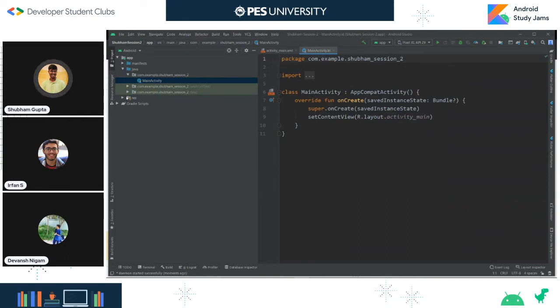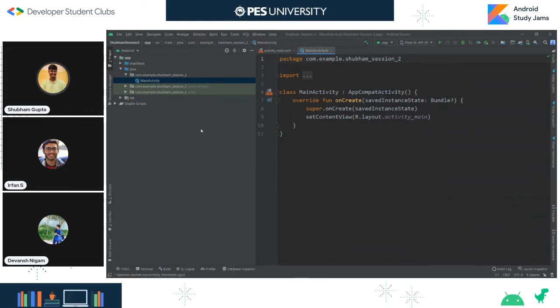All right, so to start off with Android Studio, I'll talk about the window first. We'll go over the project view. So by default, the project opens up in Android view. What Android view basically gives us is it sorts all the contents of the project based on usability. So suppose you want to access the manifest file of the project. You go to the manifest folder, you get the Android manifest.